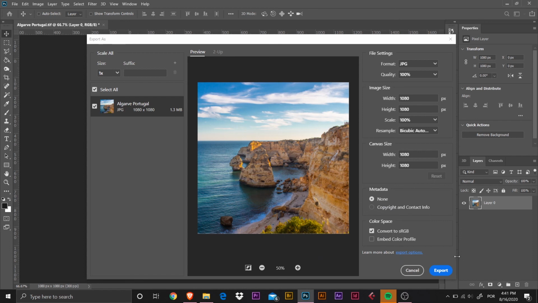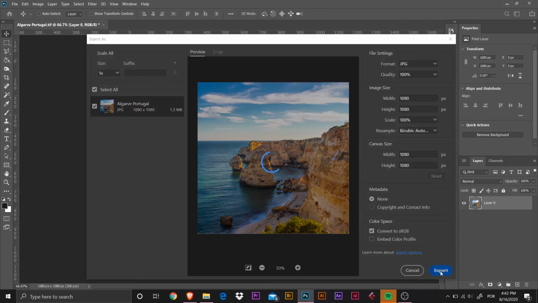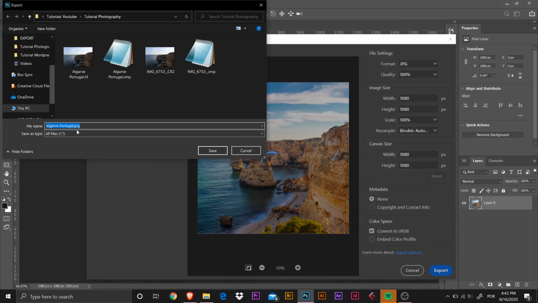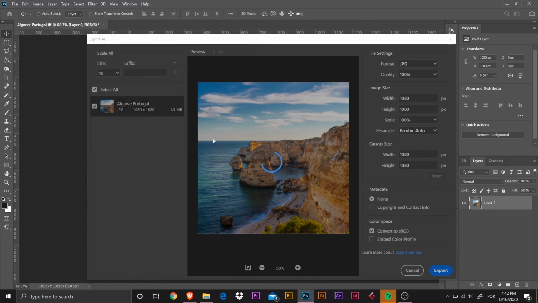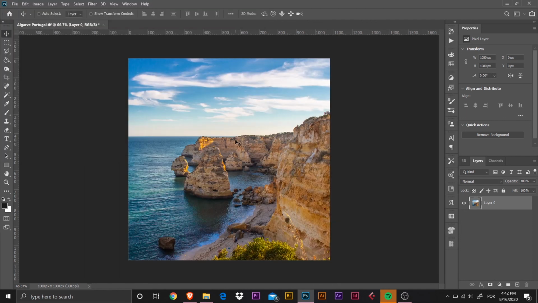Now we got to click export and name our image. And we are all done. Now you have your photo ready to post on Instagram, and I think it turned out great.